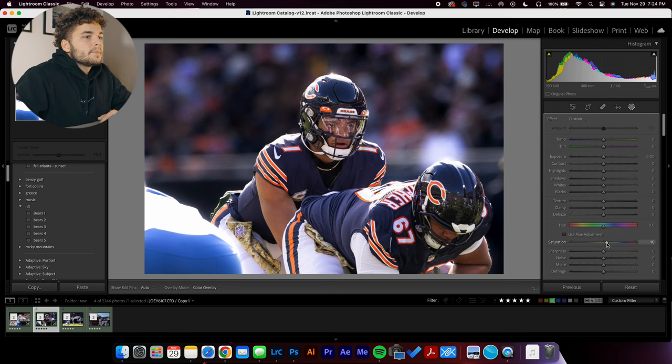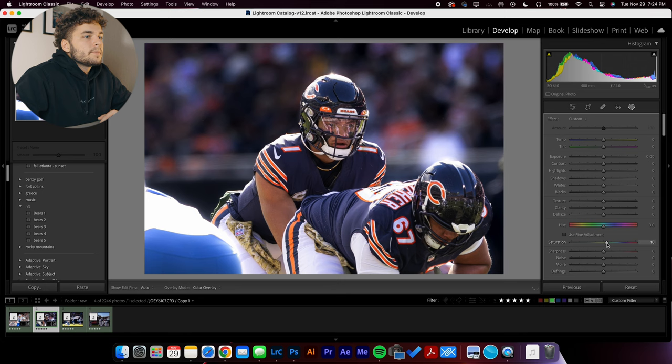Bring the shadows up, whites up, drop the blacks. Maybe a little dehaze overall, not mad at it. Bring that clarity up. Once again, vibrance up, a little bit of saturation down, really pumping those blues. The HSL tab is going to be a huge one for us today.